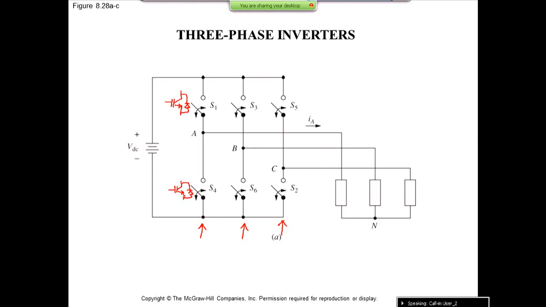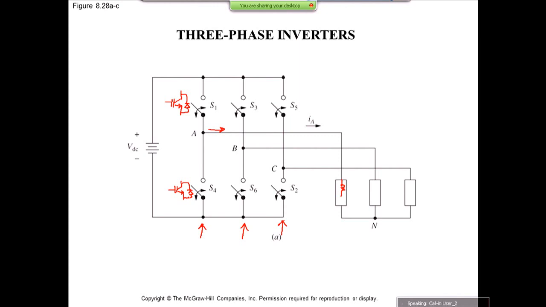Obviously, switches 1 and 4 are not supposed to be on together, because if you turn both of them on, you're shorting your source. And they are not supposed to be off together at the same time either. Why is that? Because this current is usually a continuous current. There's usually an inductor somewhere around here which forces the continuity of the current. So if you turn both of these switches off, this current has no place to flow through and something bad may happen, and that's actually what the diodes take care of. Whenever you turn the switches off, the diodes are going to be on, so there's always a conduction path.